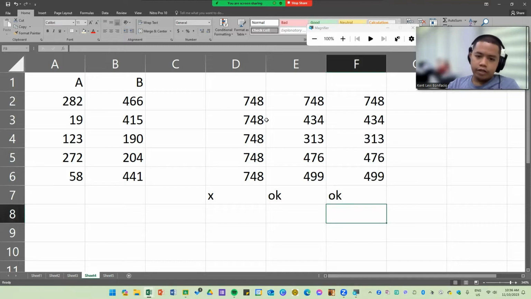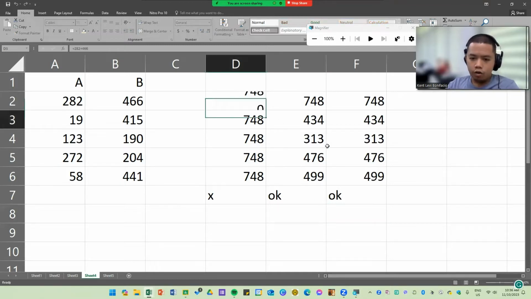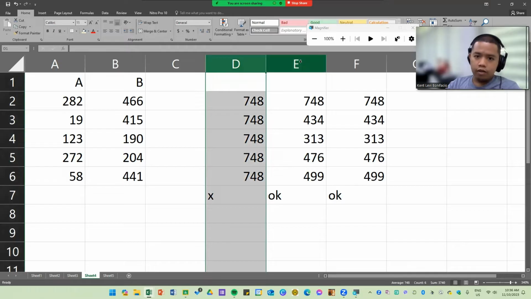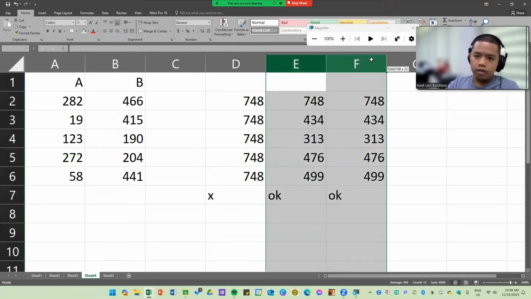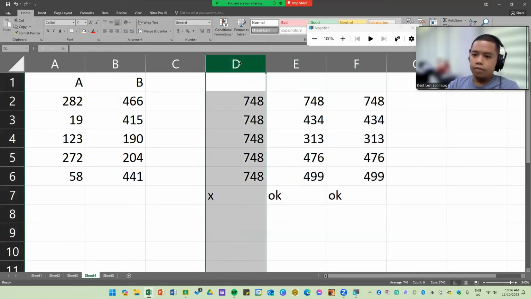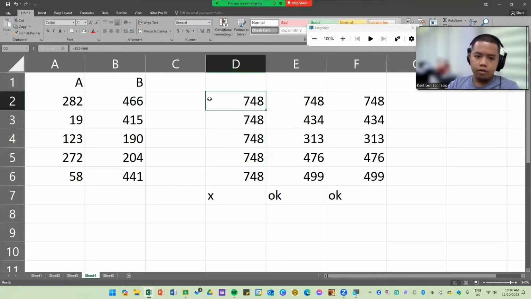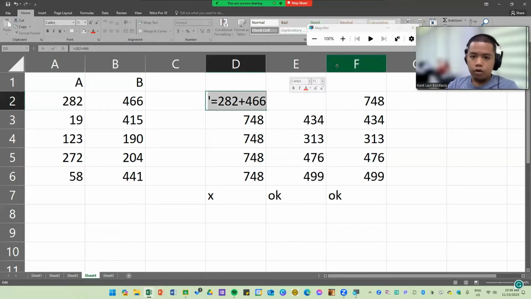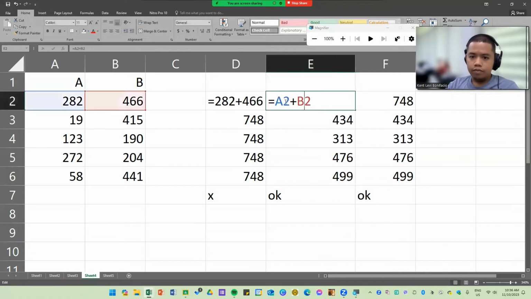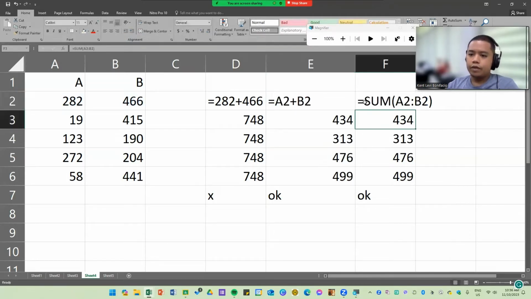What you can see here is that column E and column F are correct, while column D is not correct. I'm going to show you the formulas we used inside the cells.